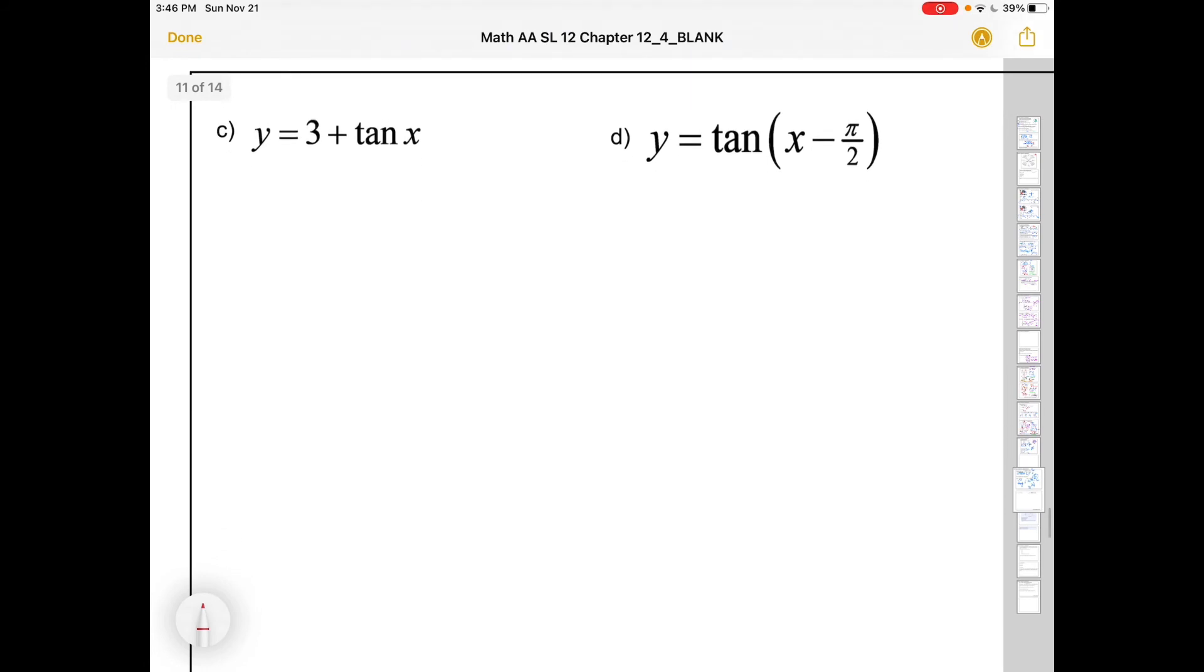Let's try a couple of other ones. 3 plus tan x. It's worth mentioning here that we might prefer to see this as tan x plus 3, because we like to see those vertical lifts last. There's actually a good reason for writing the graph this way. If I put it as 3 plus tan x, I can't mistake whether the 3 is being tangented. It's only the x that gets tan applied to it. So if we put it the other way around, we should probably put a bracket around x just to be really clear that it's only the x that we're applying the tangent to.